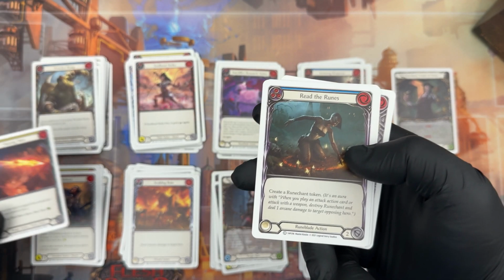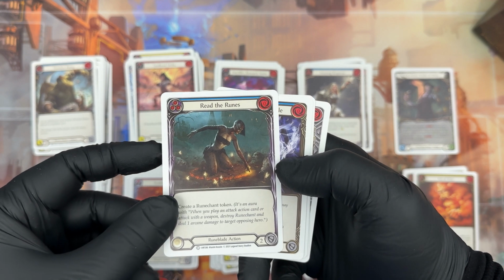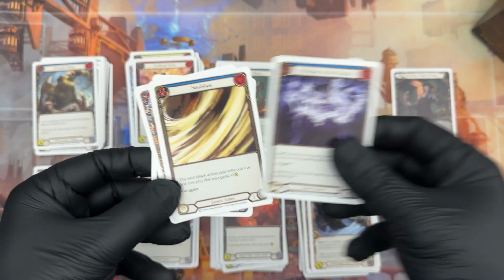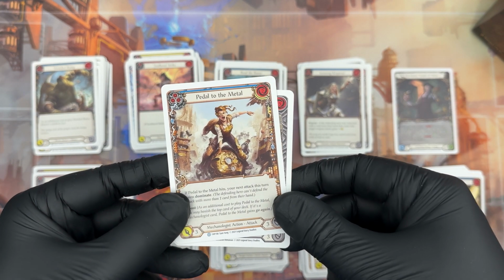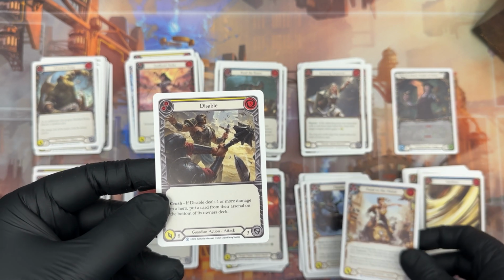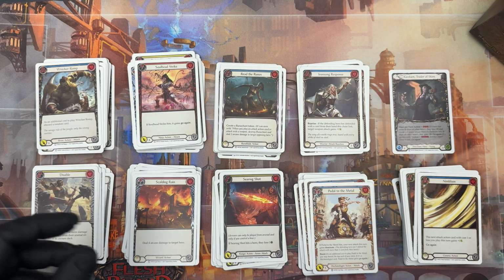Again, the division is pretty cool of what's happening here. I'm like half a box in, and you can see that there are almost entire decks in here, so not bad. Pedal to the Metal, sorry. Mechanologist, and then Disable for Guardians.